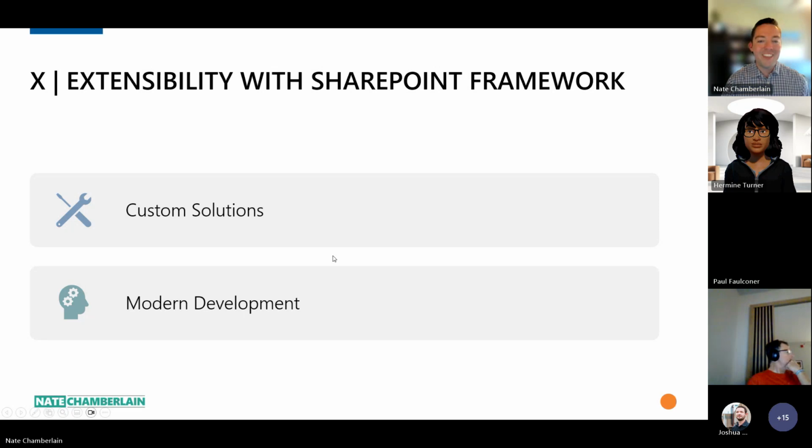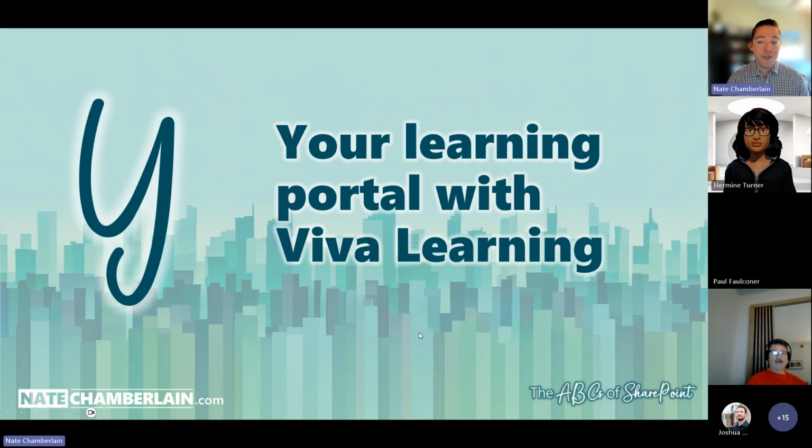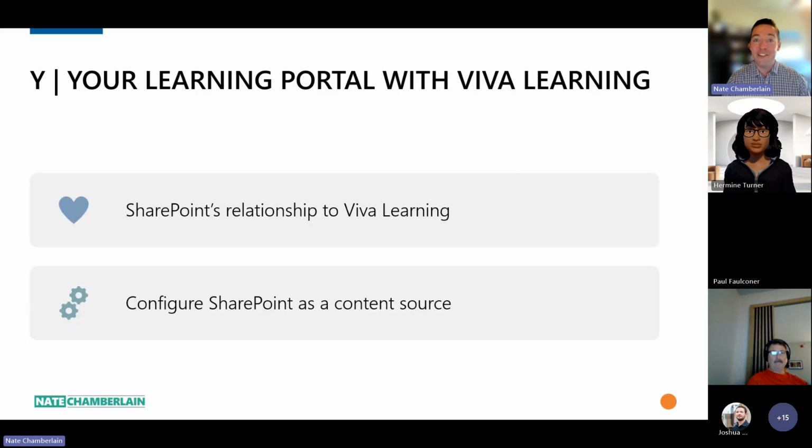Y is your learning portal with another V, Viva Learning. So Viva Learning is just a way to have a learning portal in your organization. It could be your knowledge base. It could be more of an LMS if you want it to be. You can configure it in a number of ways where you can infuse your own learning material into it, or just use stuff out of the box from learn.microsoft.com and LinkedIn Learning. But that's kind of up to your administrators, and that might be you.